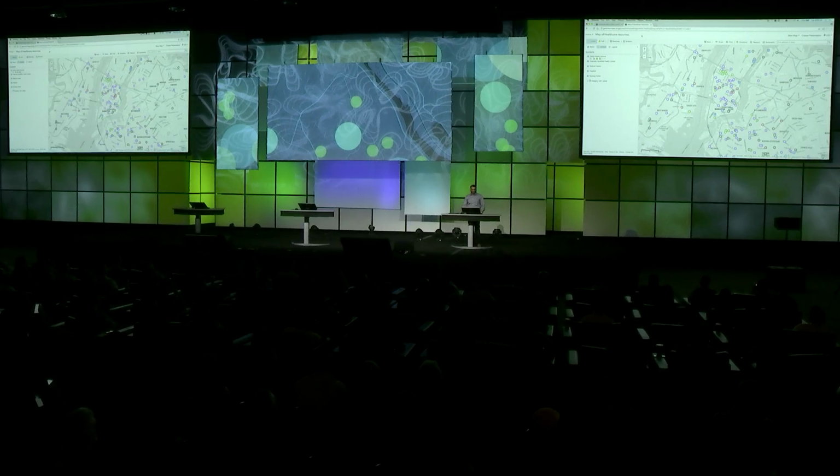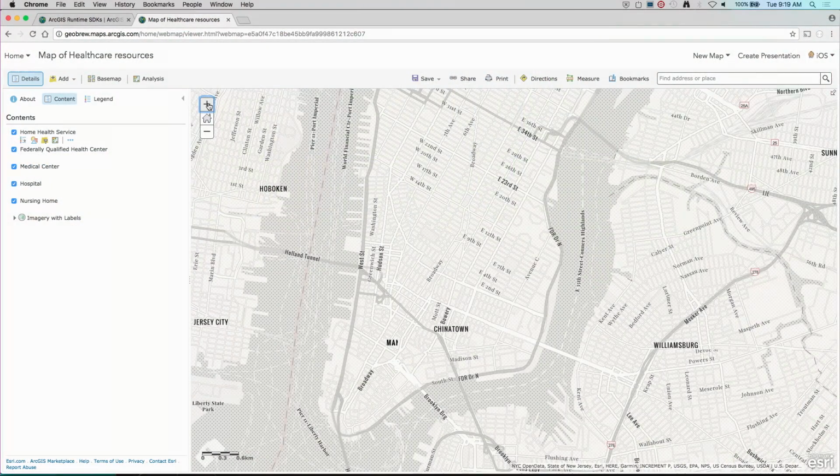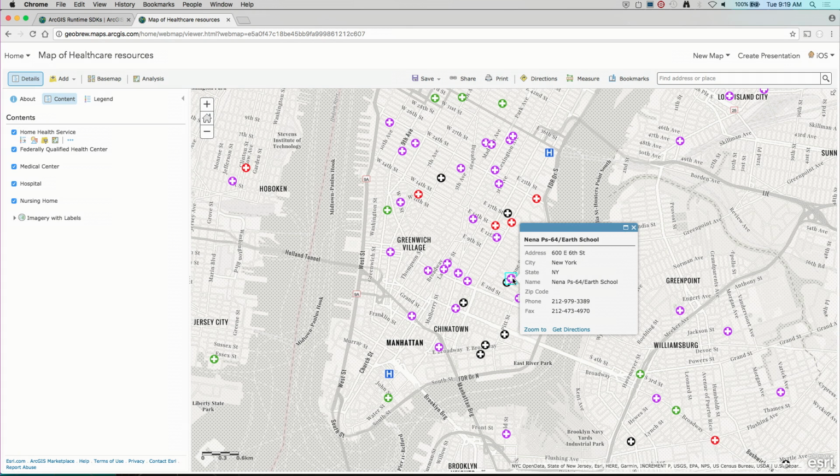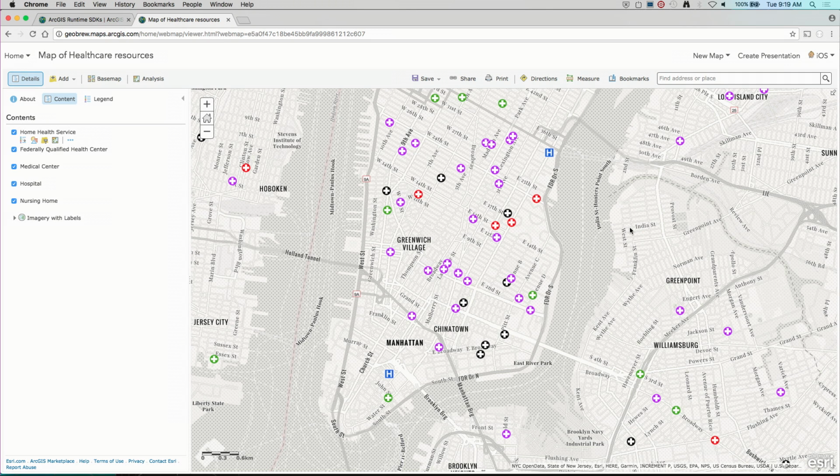To give you an example, I have here a map that I authored in ArcGIS Online. It shows the healthcare facilities in the greater New York area. I can go ahead and tap on one of these facilities and get more information about it in a pop-up. And this map is also using the new newspaper vector-based map theme that Jennifer mentioned earlier.